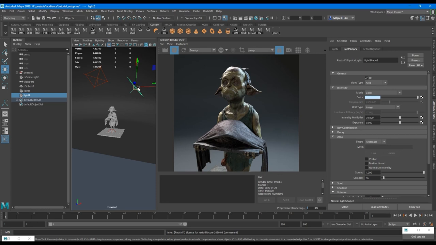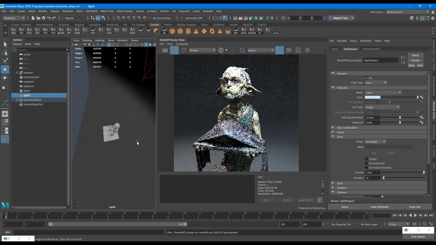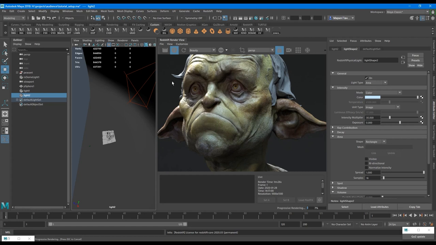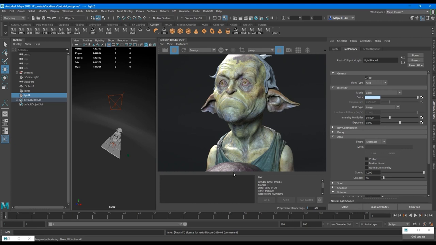Or the same way, I can go to panels, look through selected, and select the angle from the light view. Especially with this character, I prefer to see darker areas on the eyes. I can't just put it in the front because there will be no shadows, the light will be everywhere and it will look quite flat.